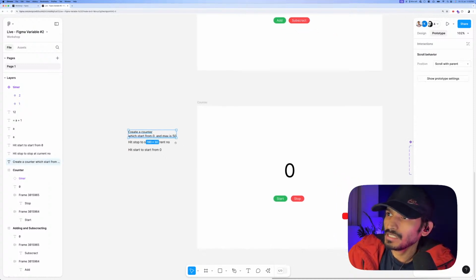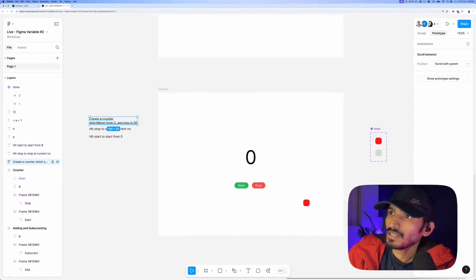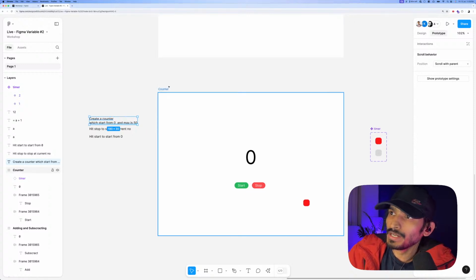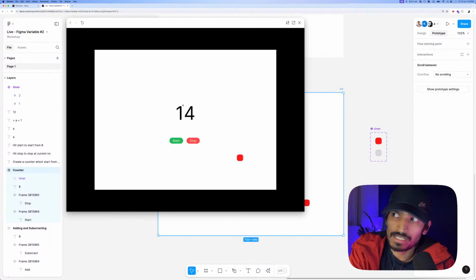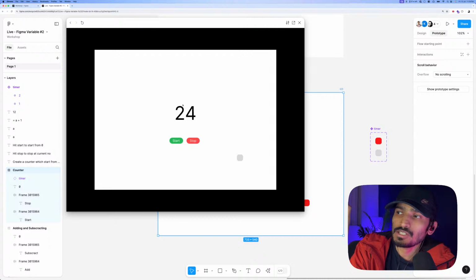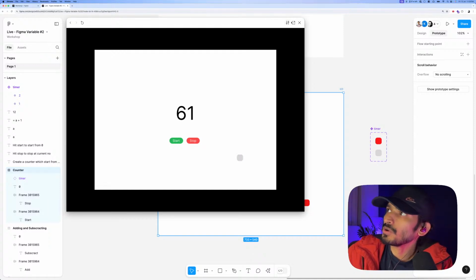So our current task is to start from 0 and the max is 50. So the first condition I am going to add right now: once it hits 50, it should stop at that place. It should not move forward. It should stop here, right? So how will we do it?